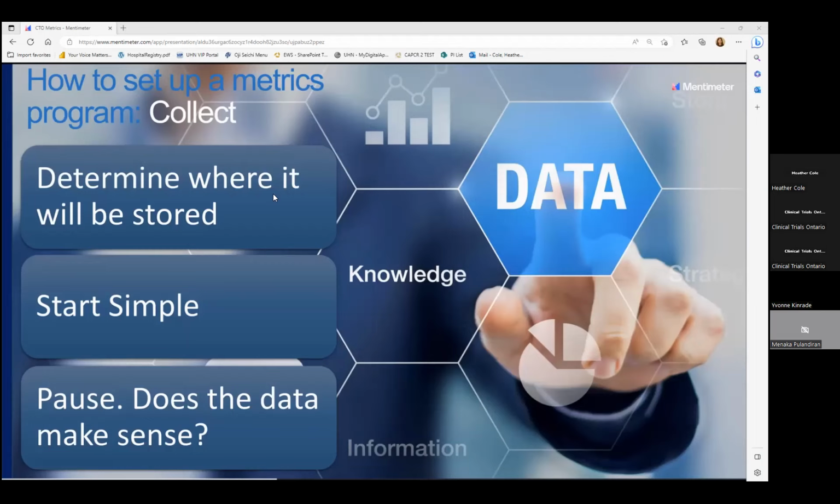Okay, and when we're looking at the collection, there's a couple of different processes here. I can talk a little bit about who does the collection within the cancer program at Princess Margaret. We have a joint effort. We centralize the study build in our database, which is done by my team. That's something that we support operationally within CCRU. Then our study teams associate their patients into the database. That's done by our frontline coordinators. And once a study is open, our regulatory coordinators will maintain the study information in the database. So we have a three-way team effort to keep the data up to date and to allow the metrics program to succeed. But dividing the work is definitely helpful when you've got a very large program.